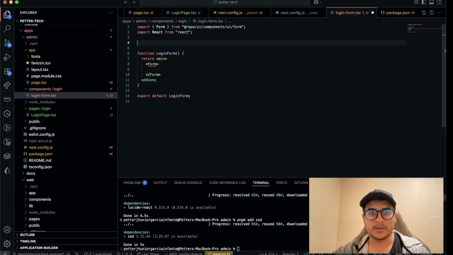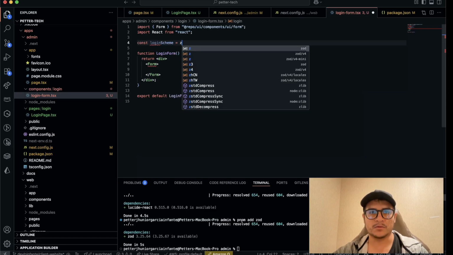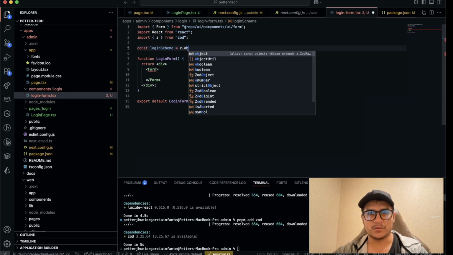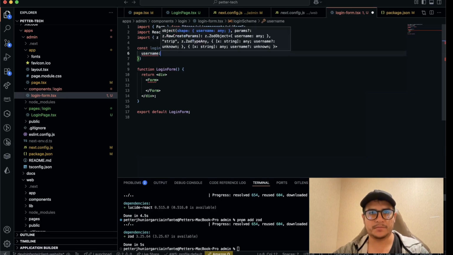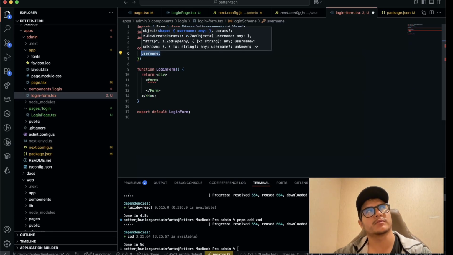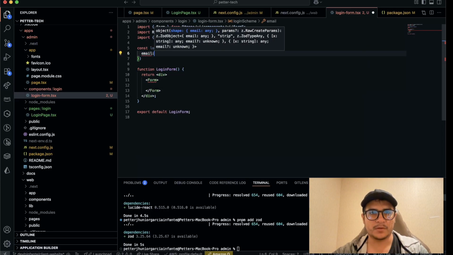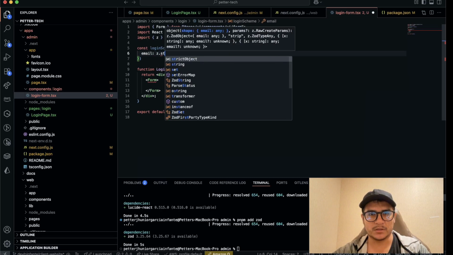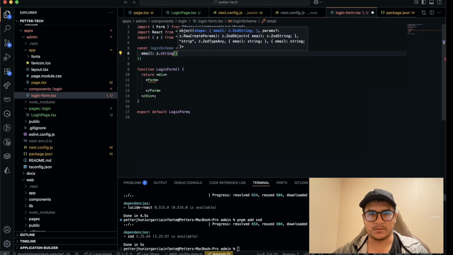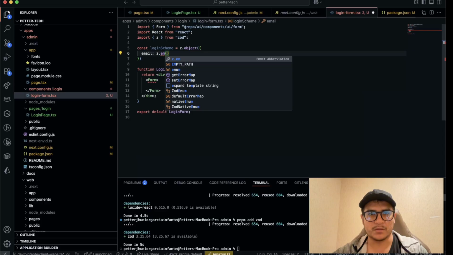So for that we need to create a schema, which is going to be const loginSchema equal to z.object, username, which is, I think we are going to ask for the email, right? I want my login to ask for the email. So it is a string. I think there is an email also. Email.